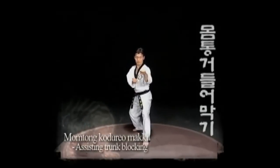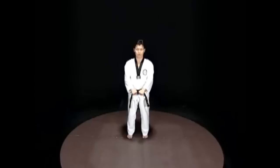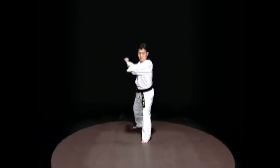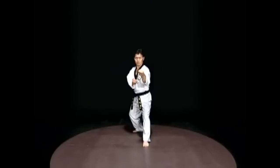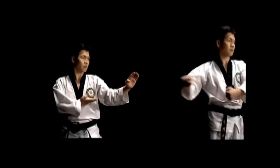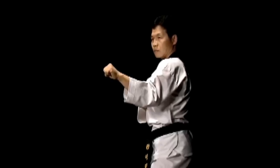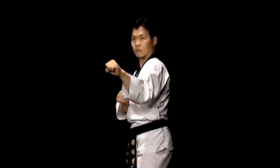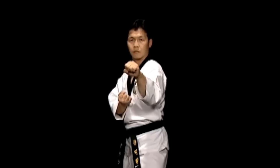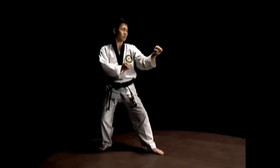Momtong Godoro Maki. This move uses the outer wrist to protect the trunk with the Bakat Makki technique. Momtong Godoro Maki is like Sonal Makki, except instead of a hand blade, a fist is used. The blocking fist faces the body and the other fist is facing up. The blocking arm's elbow and the assisting fist should not be touching.